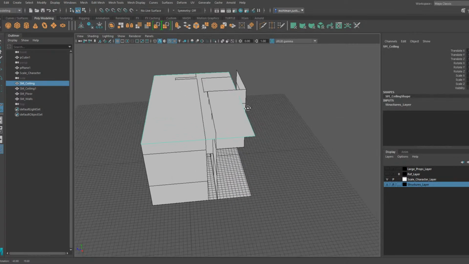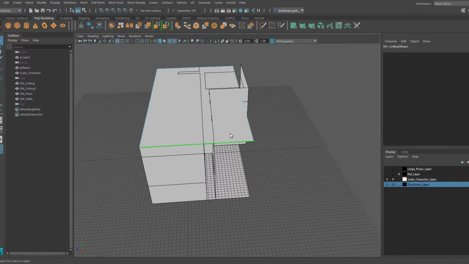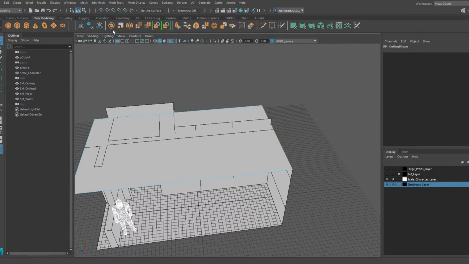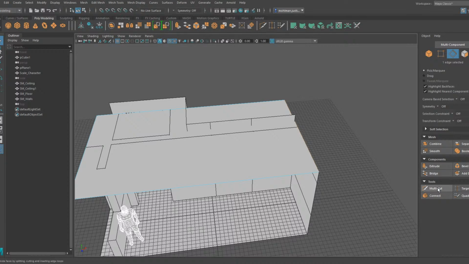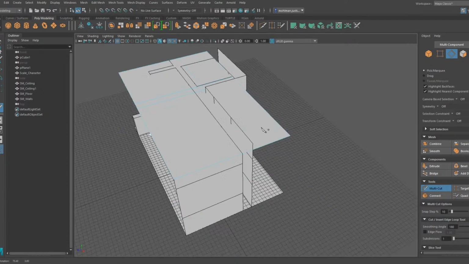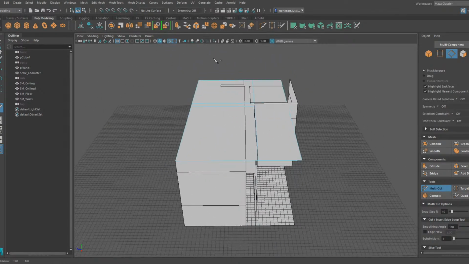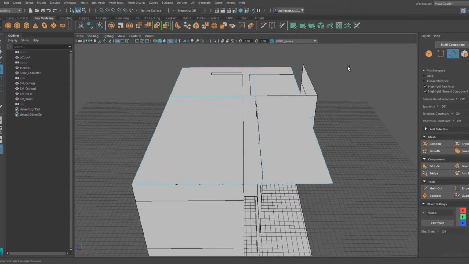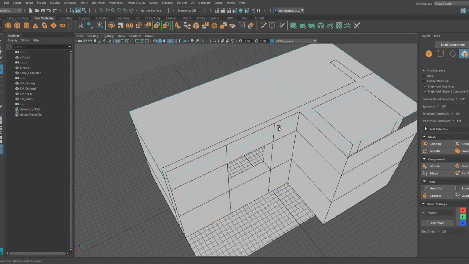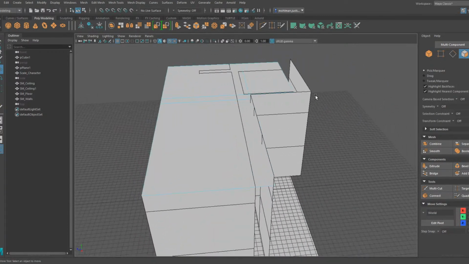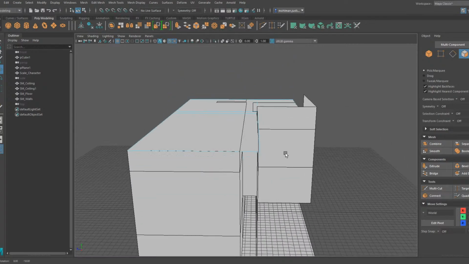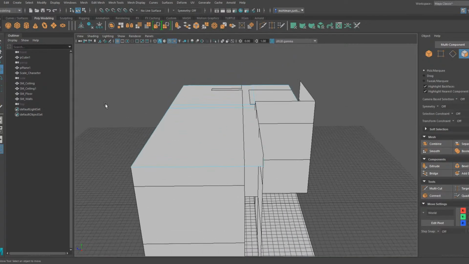Awesome. That means I can also start paying attention to my ceiling just a little bit more. I can go back in and multi-cut, let's put a cut like right there, and there, and there for right now. We can get rid of you. Awesome. And we can actually, let's take another one.